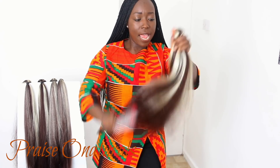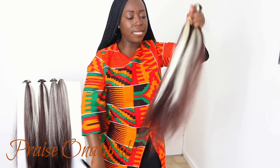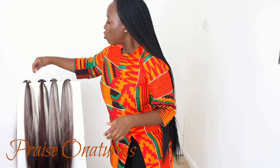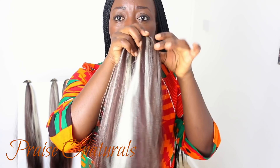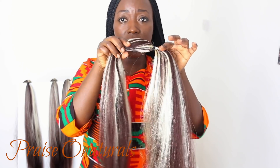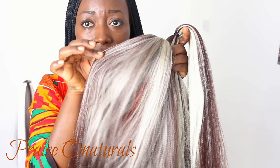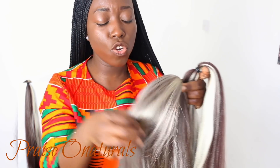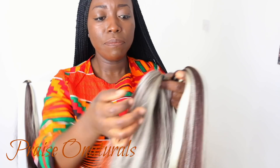Wherever you see more of one color, split and add. Keep doing that, and when you've done quite a lot of it, brush — because we don't want it to tangle too much. The more you split and brush, split and brush, the more the two colors will mix. I'll show you what it should look like: this one I've already done has more pronounced highlights, compared to this one which is so mixed you can hardly see the brown.